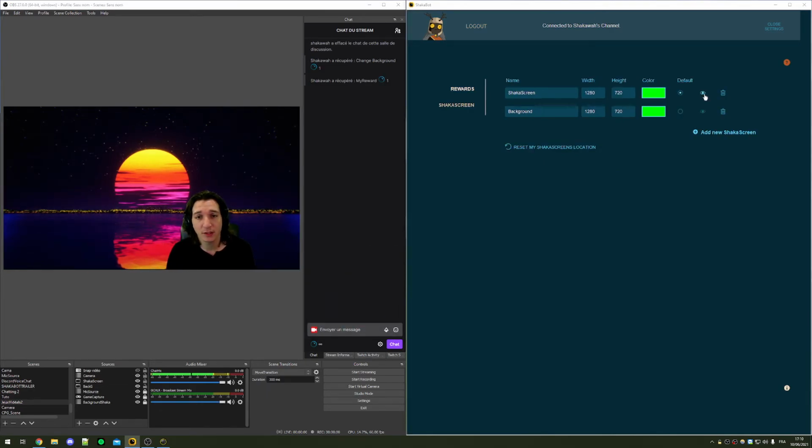Another thing to know is that if you're using a Shaka screen only for the sounds, you can hide it. However, for your images to be captured on OBS, your Shaka screens must be visible and not minimized. Otherwise, Windows won't calculate the images. But it can still be behind the other applications.